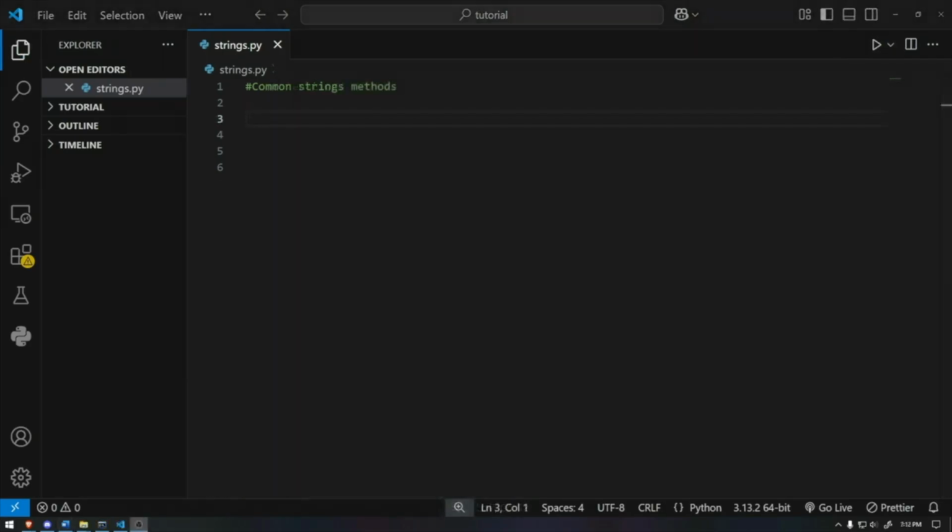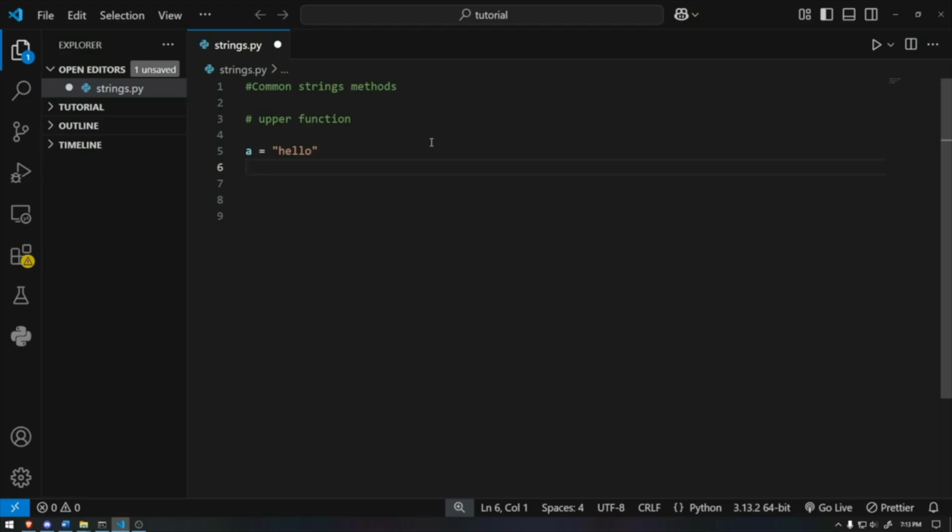Now let's move on to common string methods. Common string methods are the actual methods you use to manipulate strings. The first method, for a small example, is the upper function. What the upper function does is basically change your alphabetical string into uppercase. Let's say I declare a variable a which has this string hello. What if in the output I want to change it into uppercase? I can do that by using the upper function.